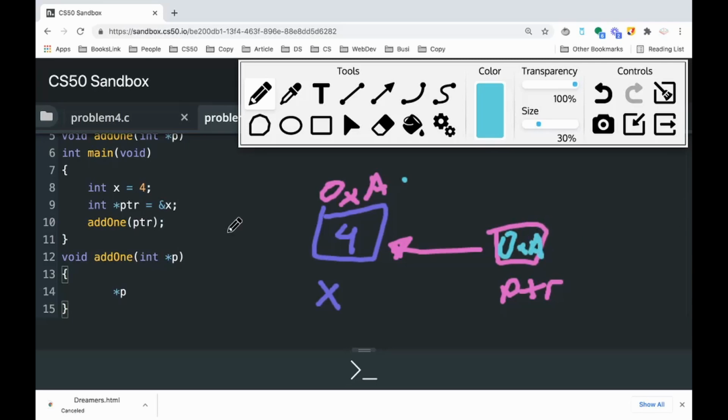When we call add1, and since we're passing ptr, we're creating another pointer called p, which also holds the address of x, 0xa. Let me do this in another color.